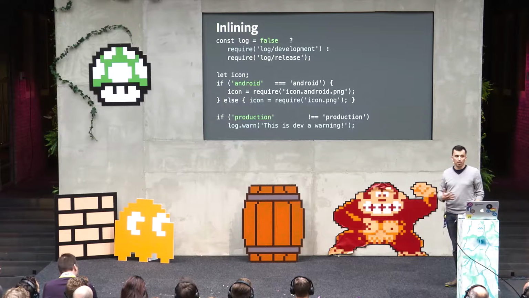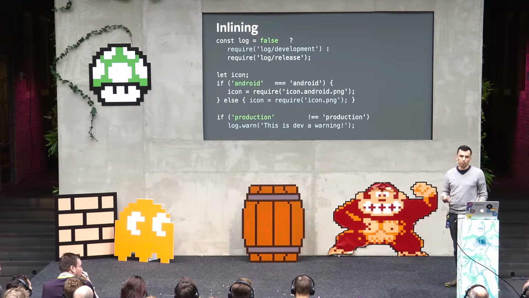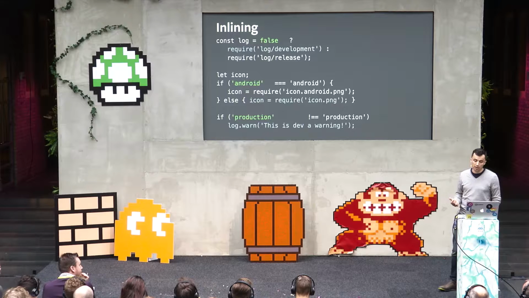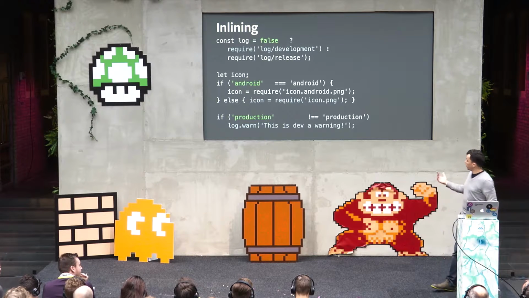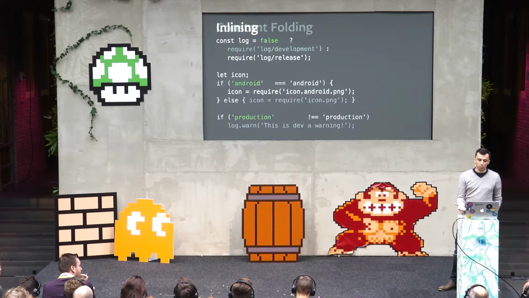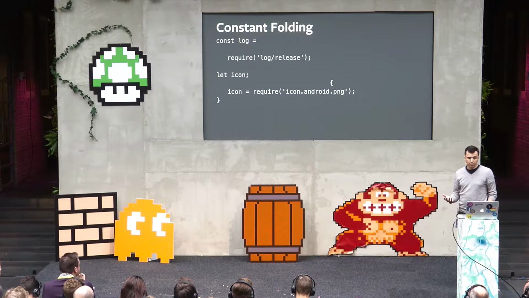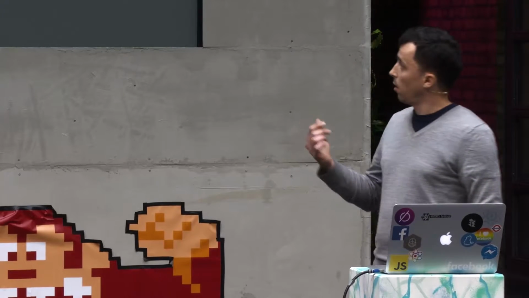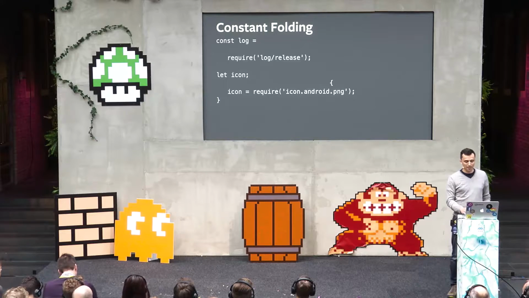So we can inline all of these values because we know them at bundling time. We know the platform we're building for, and we know whether we're doing a release build. And now we can easily identify the dead code and just remove it from our bundle completely. And if we run dependency extraction after this step, we're just going to end up with way less code. And we actually leave blocks intact, so you can use block scope variables without messing it up.